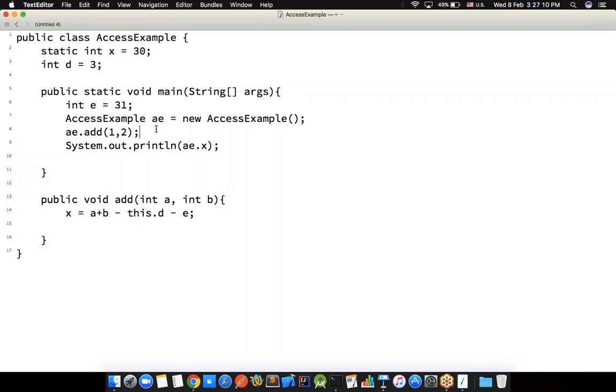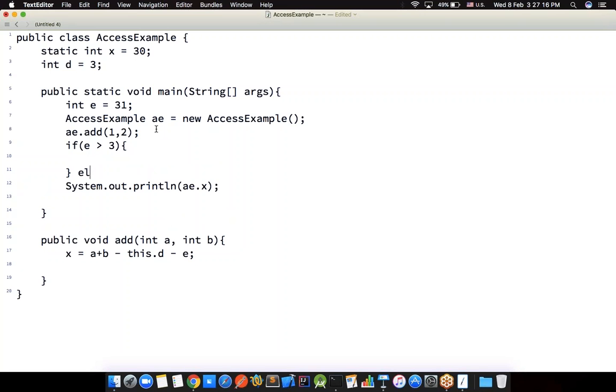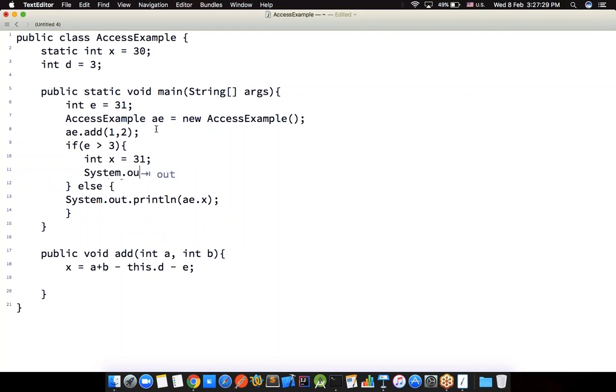So let's have another example. If e is greater than 3, do something, else do this. Alright. Now let's have a variable int x equal to 31 here. System.out.println x.